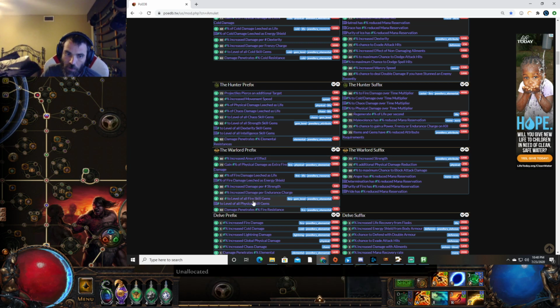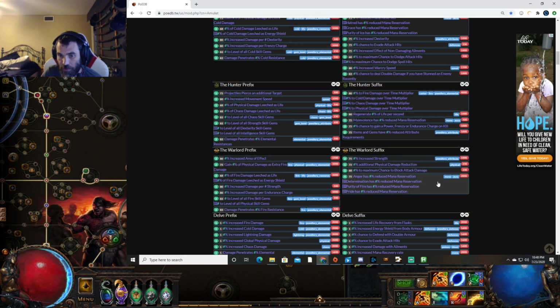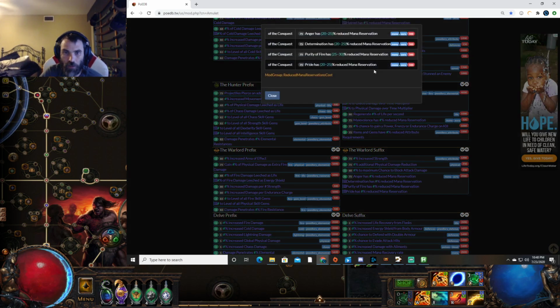That means that we're not going to have this in the initial slam, because you have to start with this, because there's no tag that we can use Harvest to get this. So we have to start with this Anger aura already on there. The only other way to get it would be to keep prefixes, reroll suffixes till you just randomly hit that. And that sounds horrible, like the biggest gamble ever. That is not the way that I would go about it. Having this Harvest mechanic, I would start with the Anger reduced mana reservation.